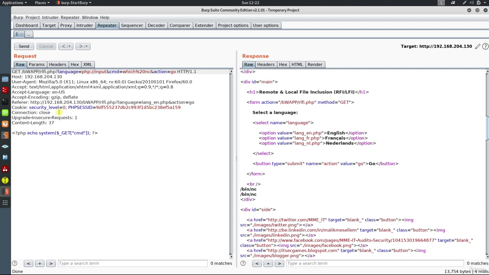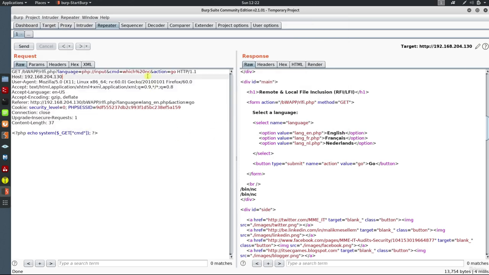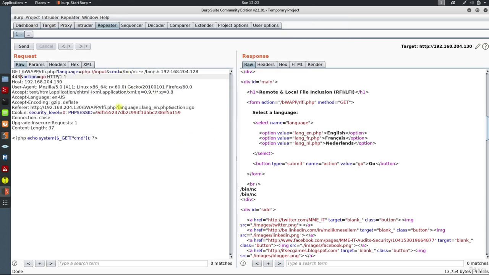And here are the bash commands to open a reverse shell from bbox to Kali. So now I'm going to copy the second one. Now sometimes it doesn't work because of the difference between the versions of netcat. So your version and the version on the target may cause problems. But in a situation like that, you can always use the third line as the reverse shell. Okay, so I'm going to paste it here and send it.